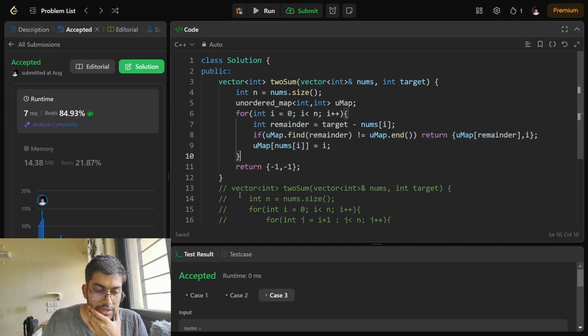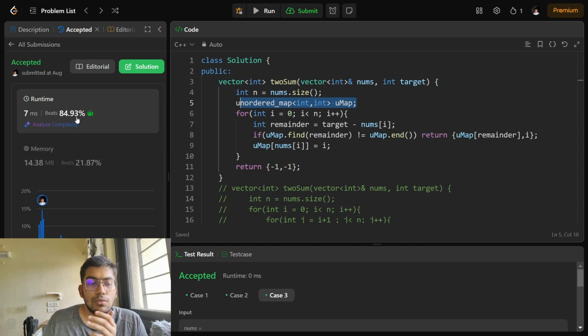So in the previous solution, we had n squared time complexity, but space complexity was constant. To improve on time, we compromised the space, but we improved on time. You could obviously check this: last time I think it was somewhere around 40, and this time it is about 84, nearly twice the value. So this unordered map did help, but we compromised the space. So that is what this video was all about.